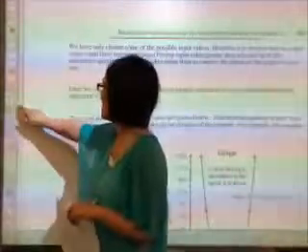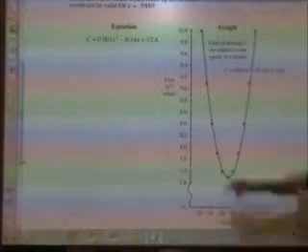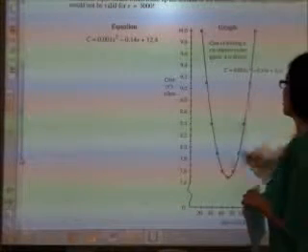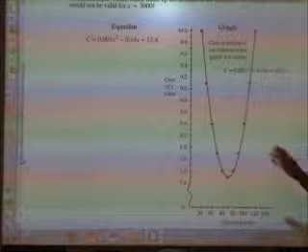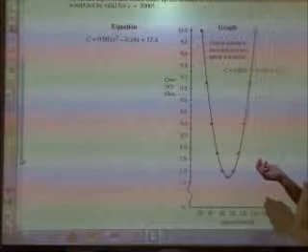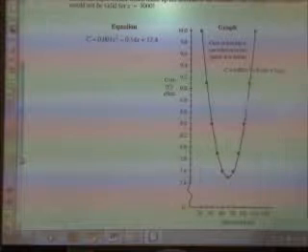Now the next page, again, talks about the fact that an output value could be determined for every input value greater than 0 up to the maximum speed of the car, which means I could join the data. If I join these points, I could then develop an equation, which you're not expected to do at this point for this type of graph, but we could develop an equation that would give me the relationship for any input value. So if I wanted to know what the cost would be if I traveled 106 kilometers per hour, I could use this equation to find that out for me.